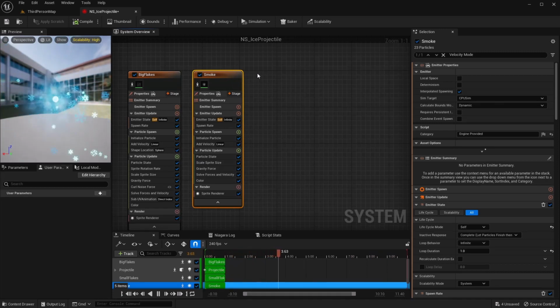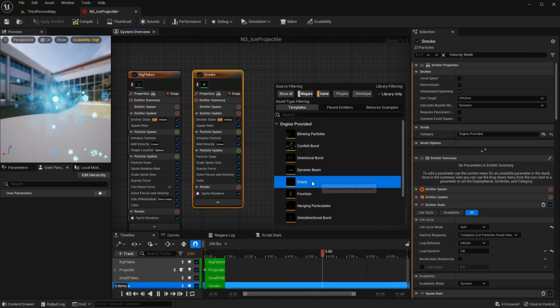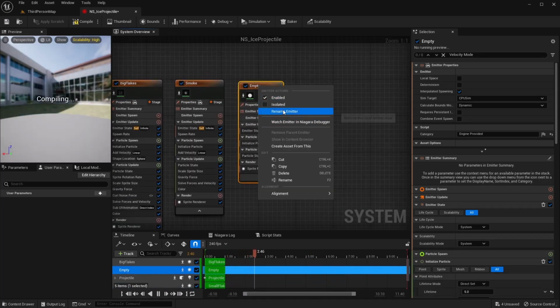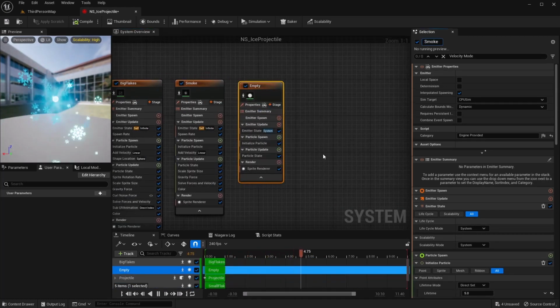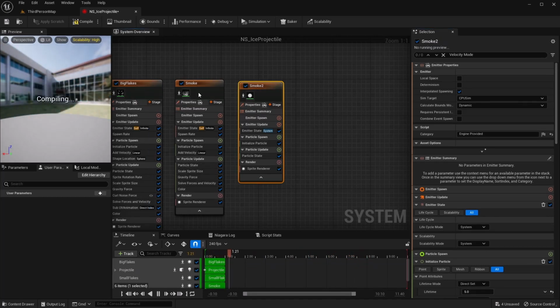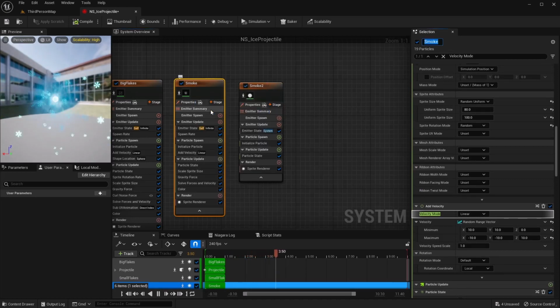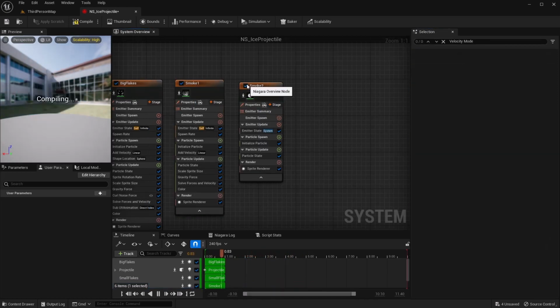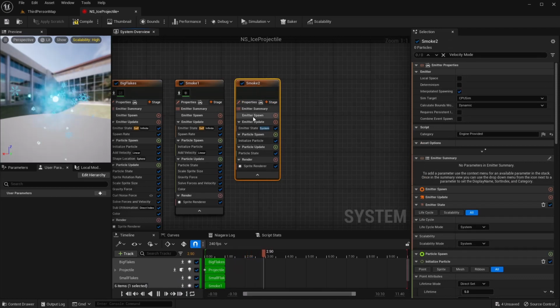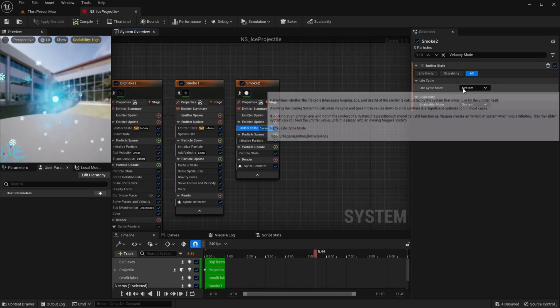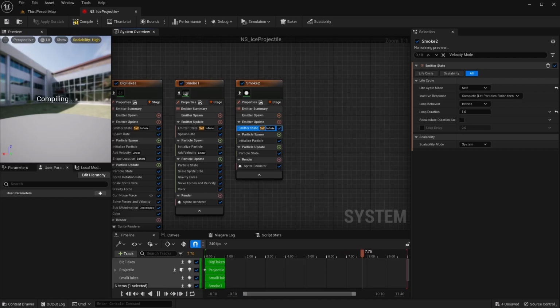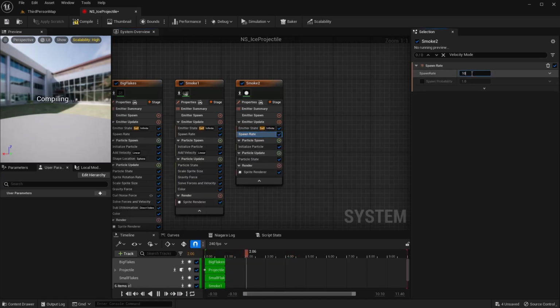The next thing, I'm just going to jump over and right click, add emitter, empty, and rename this. This is also going to be a smoke trail, but let's call this smoke 2. Probably should have named this one smoke 1, for keeping things consistent. Emitter state, still doing self and infinite. For the spawn rate, let's add a spawn rate here. And this is going to be 100.